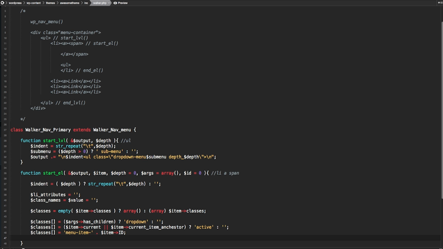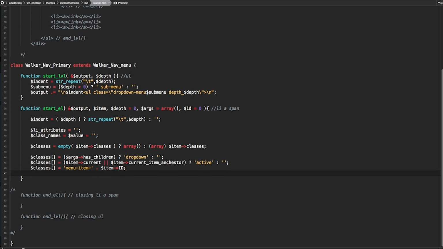Now another check. We could keep going and just merge this array that we created, and we could start printing the output of the li and the output of the attributes, but it could happen that we have multiple submenus and multiple drop-down submenus inside our item.